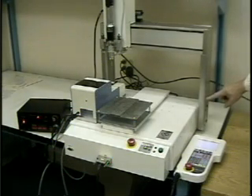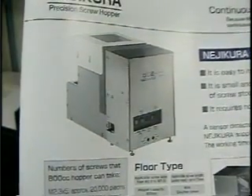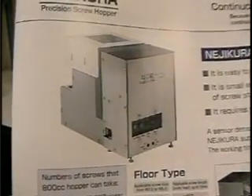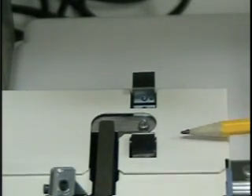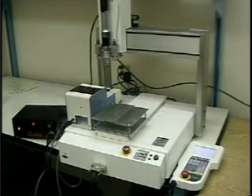You can also mount more than one Quicher on the robot table to handle two different screws during one program. If you're using a large quantity of screws, there is a larger reservoir to feed the presenter and signal when it's empty. A sensor in the Quicher tells the robot if a screw is present; if one is not present, the robot will stop. An optional blow feed system will feed the oriented screw to the head of the screwdriver — the advantage being superior cycle time, with the disadvantage being cost.